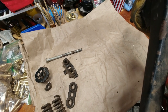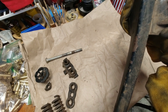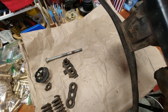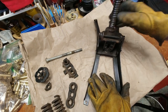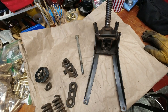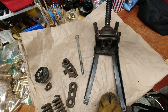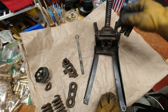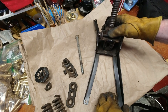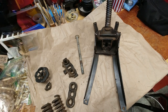I will clean it. There's another sticker, unfortunately. So the Marble and Shattuck Company stickers were everywhere on the three pieces. So all original pieces, at least. Let me rephrase that. Most of the pieces original. And yeah, I'll clean this, clean it, and I will not bead blast this. I'll clean it, tape it off, wire wheel it, and see what the finish looks like. And that's that for now. Later.